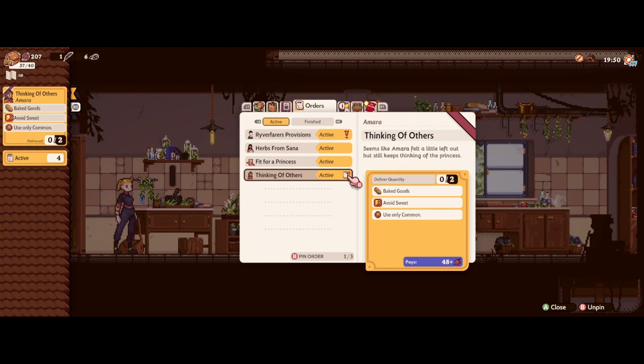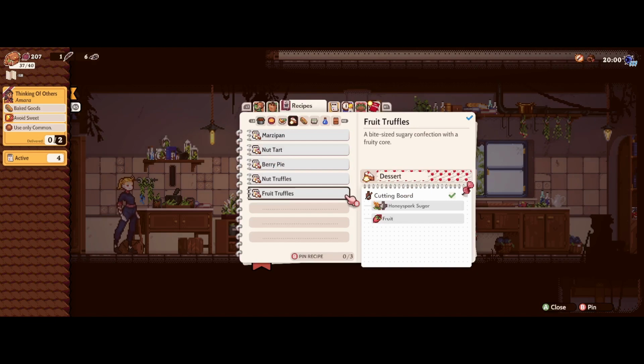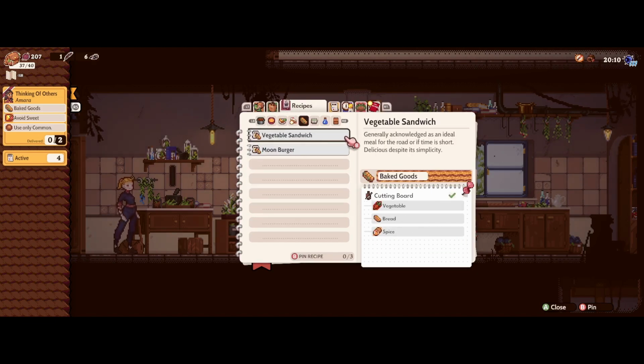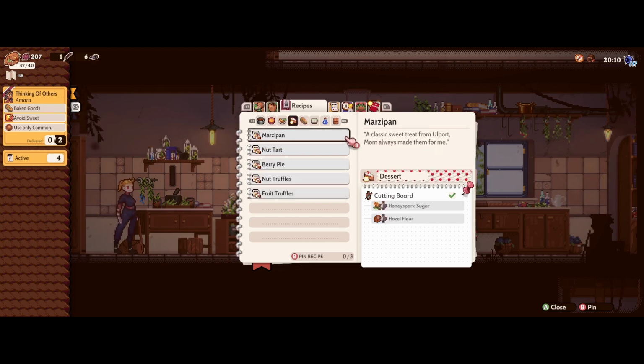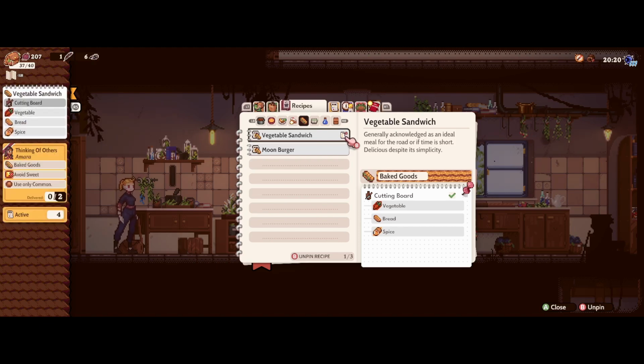So can we do this one? Seems like Amara felt a little left out, but still keeps thinking of the princess. So for this, we need a baked good that's not sweet and uses only common stuff. How can I see what's common? A baked good that's not sweet and only uses common? I feel like vegetable sandwich should fit the bill, right? A vegetable, a bread, and a spice? So maybe I will go ahead and pin this recipe so that I know to use it for Amara.